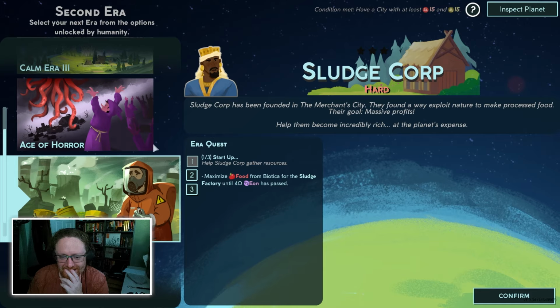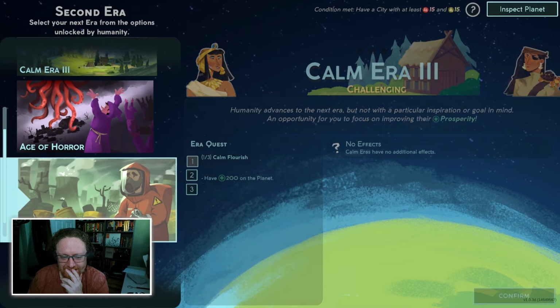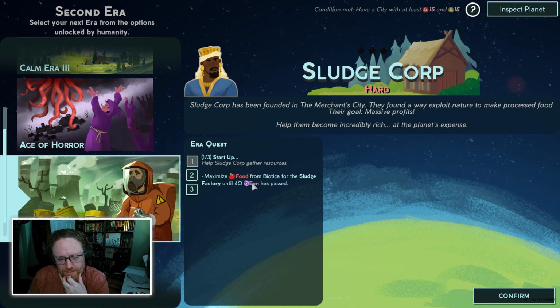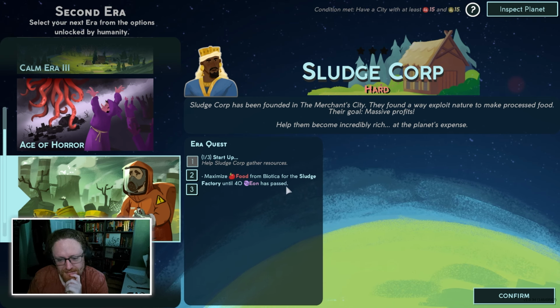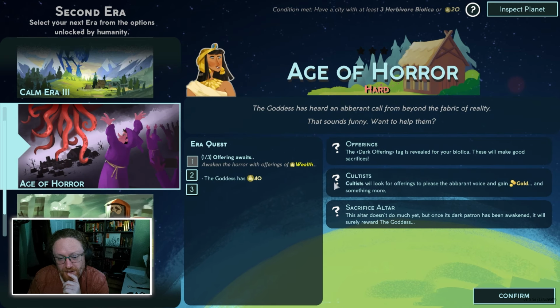So one of my cities... Okay, these are all hard. This one's less hard. One of my cities is going to... Okay, so we need to maximize food for Sludge Corp. And only one of my cities even cares about food. Age of Horror is more focused on wealth, which is what I've already been committing to. So maybe Age of Horror is a better choice.